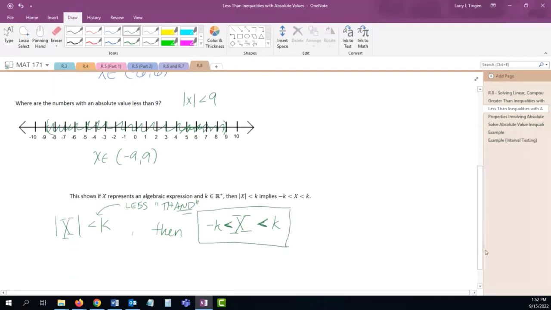So these are the two situations you're going to encounter. You'll have a less than, and when it's an and, just in your mind, come back and take a look at those. Remember, when it's an and, I'm trapped between two numbers. When it's an or, I'm typically either greater than some number or less than some other number.